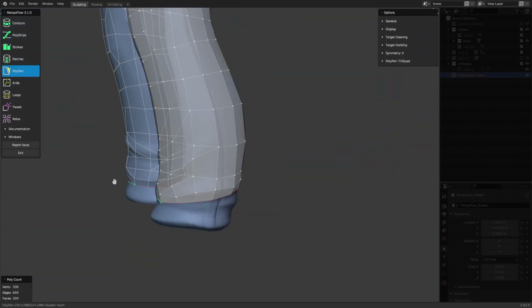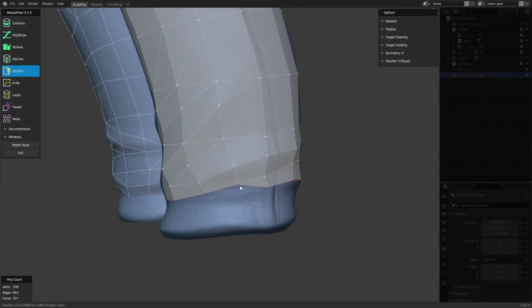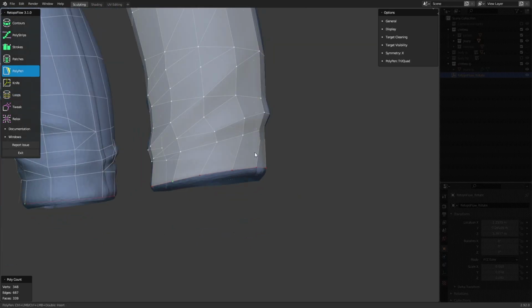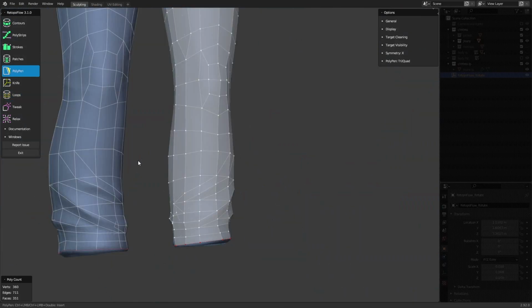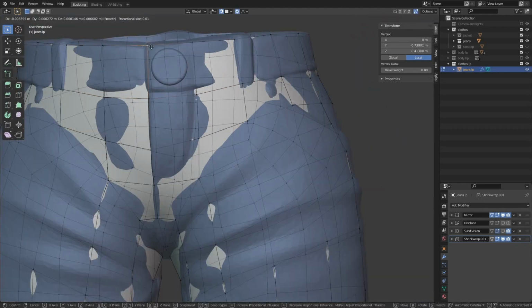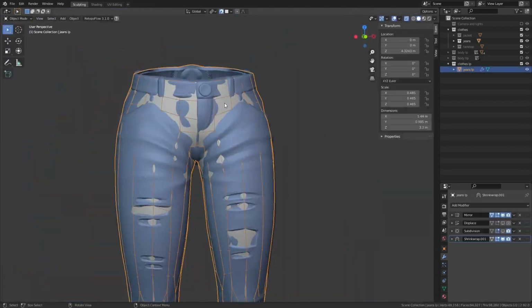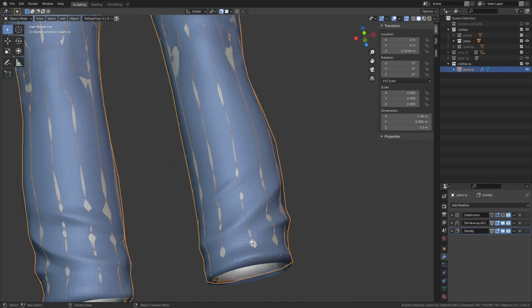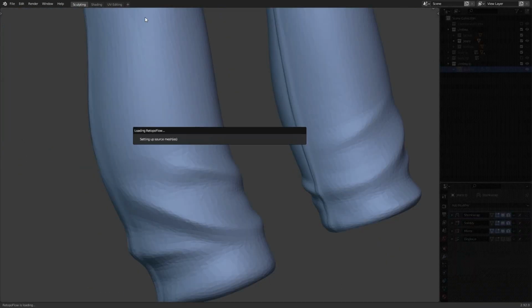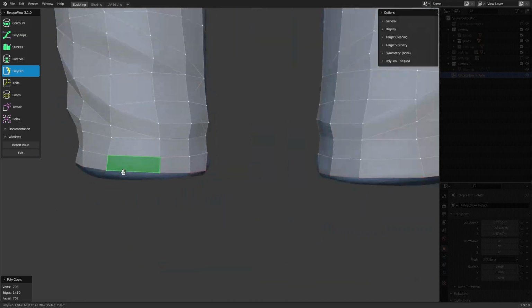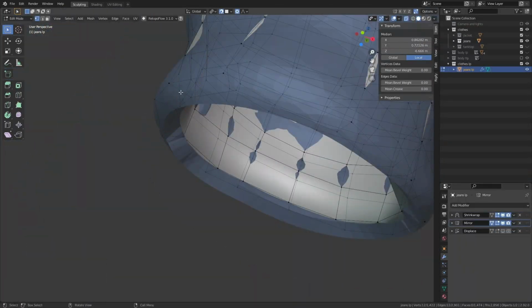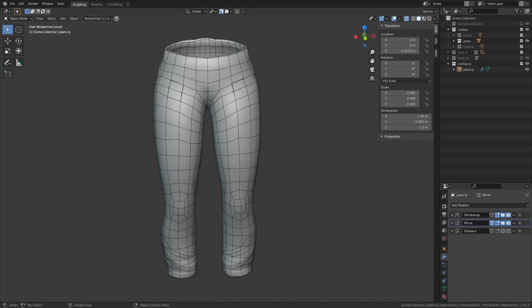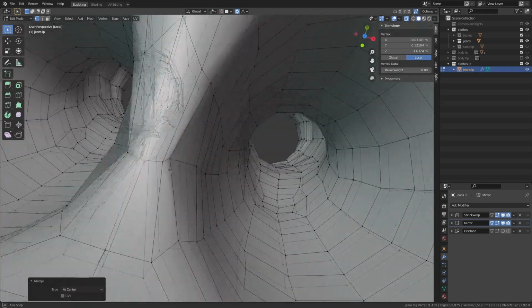The jeans aren't 100% symmetrical, so once I'm done doing the retopology, I apply my mirror modifier and go around tweaking the stuff that doesn't quite work on both sides. I also add a solidify modifier to give them a bit of thickness, especially around the bottom. I then also apply the solidify modifier and delete some interior faces that accidentally formed.